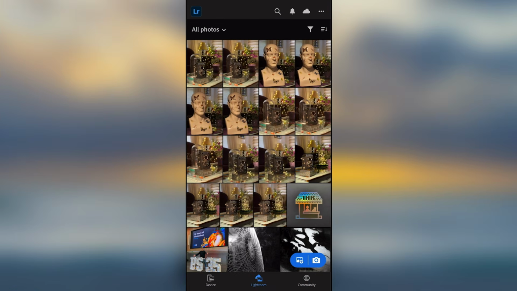I've been a photographer for a long time, and using Lightroom on my mobile devices is a big part of my photography workflow. In this series of tutorials, I'll show you everything you need to know to get started working with your own photos in Lightroom on mobile. Let's get started with a look around the Lightroom interface.